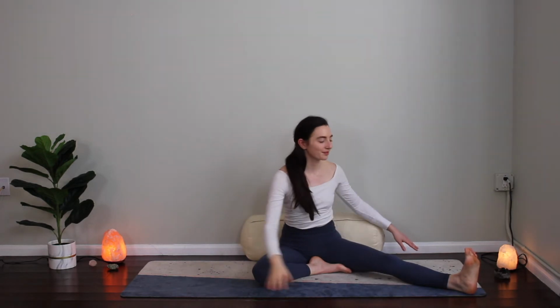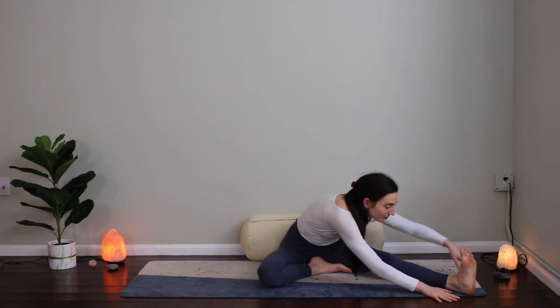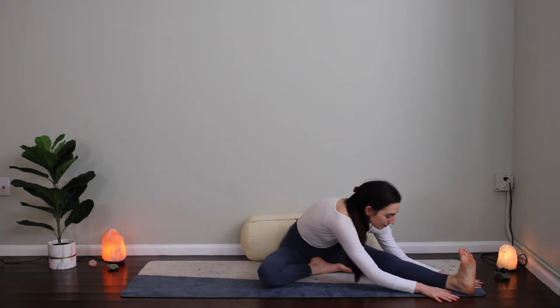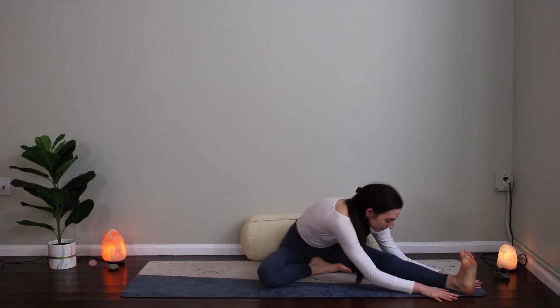Slowly coming up. Turn to face the left thigh now, and then once again walking that out into a fold. Keep drawing the left hip crease back and feel the left quad ignite here, like you could lift your kneecap towards the left hip crease. And let's take about 2 more deep breaths here.